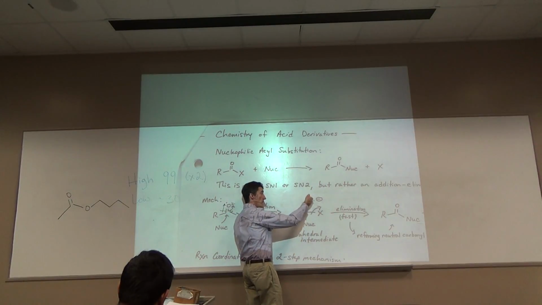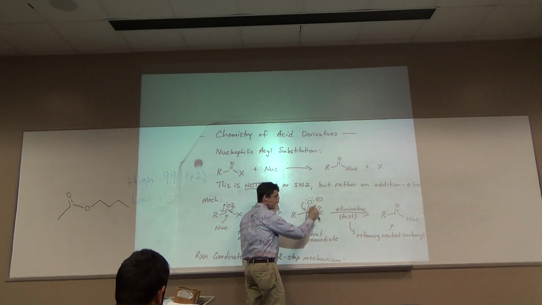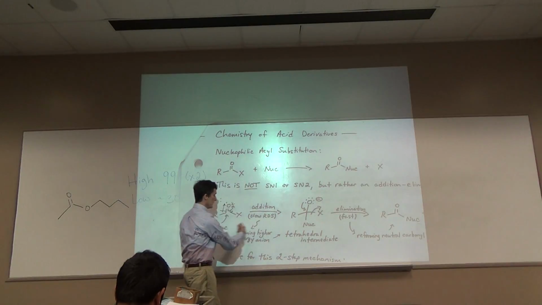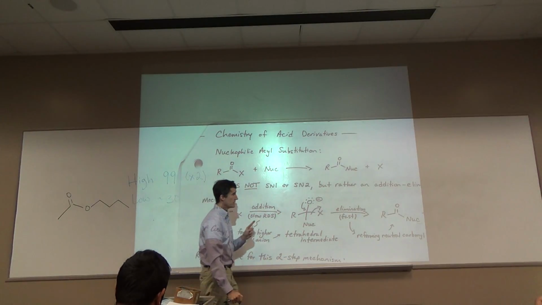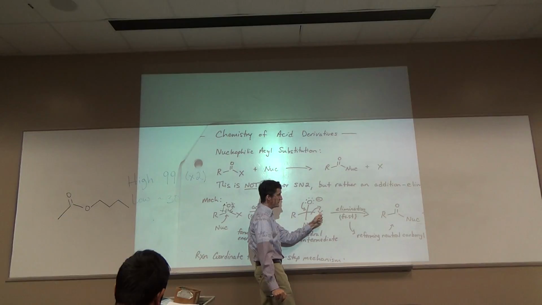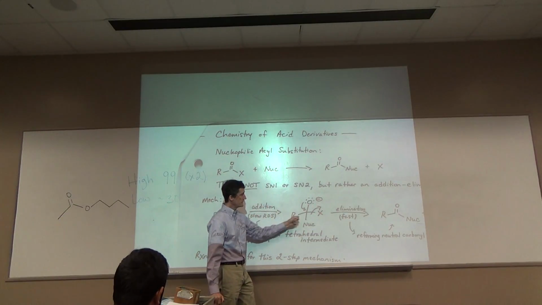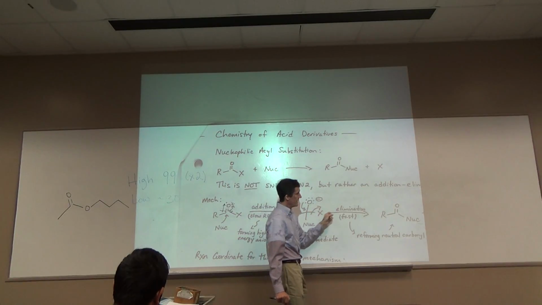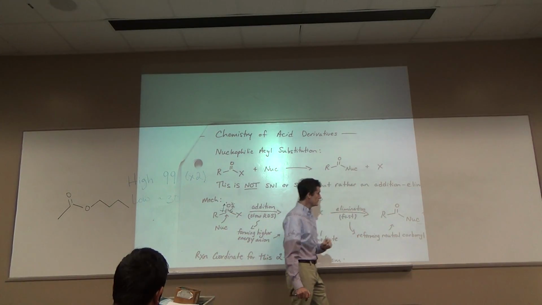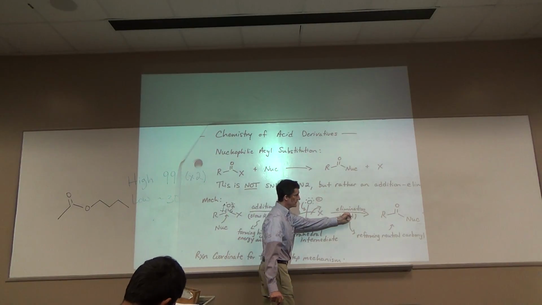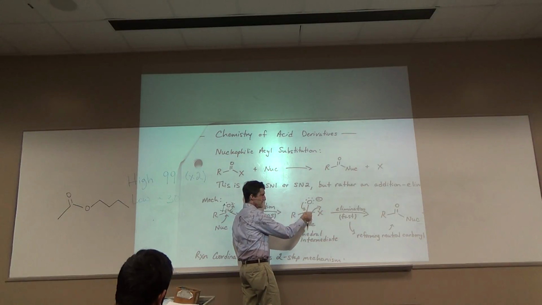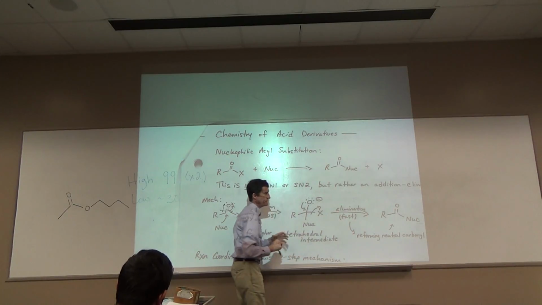Addition. Now we come back down and reform the pi bond and kick off the better leaving group. Now it could be that the nucleophile is a better leaving group. If we kick it off, we just go backwards. That's possible, but if we want a new product, we'd have to kick that off. Typically R is just carbon. This is going to be something like a halogen or an oxygen, a heteroatom, something that's going to be more prone to leaving. Overall, we get an acyl substitution by an addition elimination reaction. The elimination is typically fast because anytime you can make a pi bond with a lone pair, kick off a leaving group, that's typically fast. We'll say that many times.